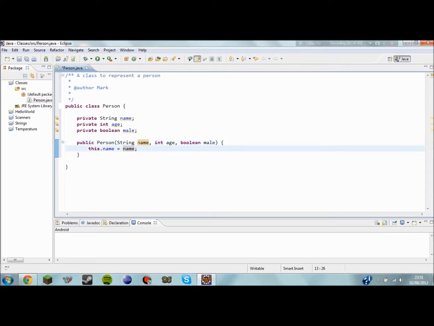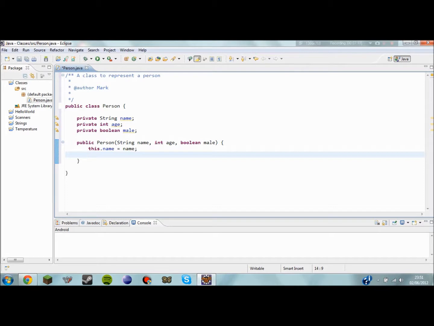Now if you called that variable n instead of name, you could simply do name equals n. And sometimes this looks easier. I personally prefer just to have the same name each time because it means that you don't get confused. Well, I don't get confused with it anyway, but different people have different opinions on it. I just like to use this at all times.